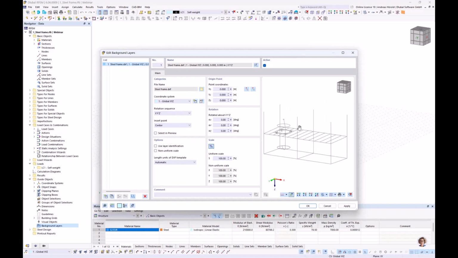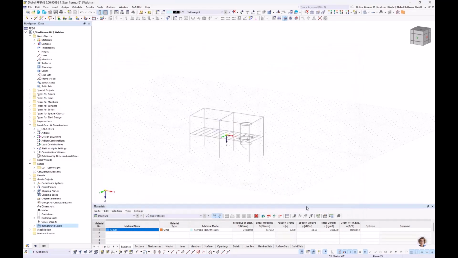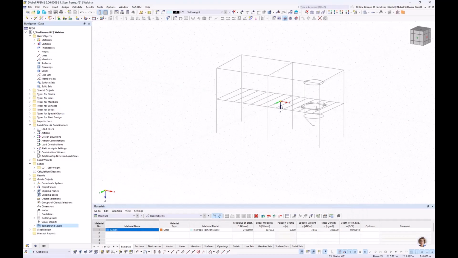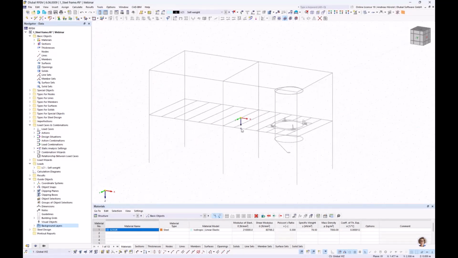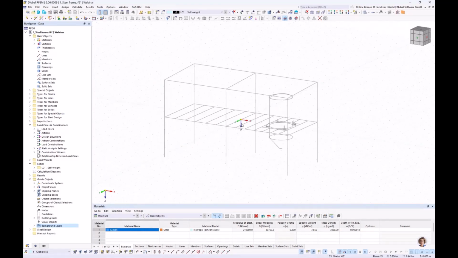Sometimes it can happen that you have to rotate it or scale it. In my case, I have to rotate it around the y-axis by 180 degrees. And now it's okay. But I would like to move the background layer.